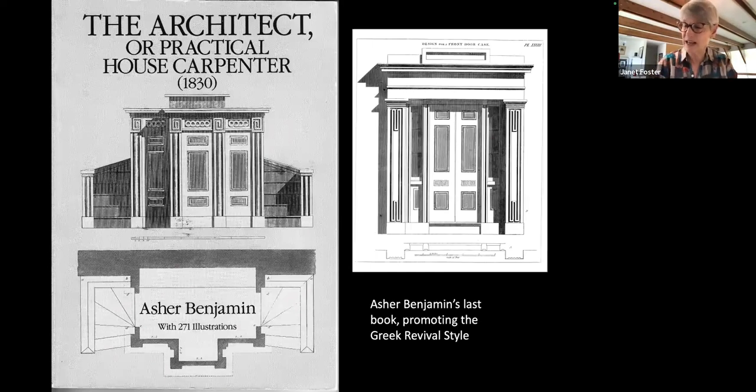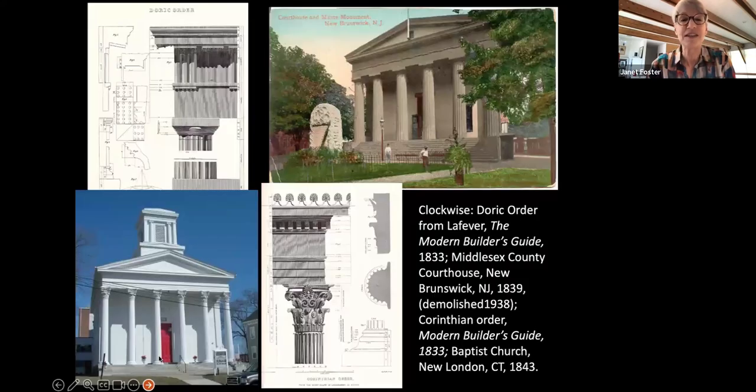Unlike those expensive English imports in the 18th century, he's really the one saying, you know, if you do it right, you can make money on this, because he certainly didn't make that kind of money building houses. This is the enviable, as an author, the enviable status of having your book go to reprint and still getting money for it. The Greek Revival was also promoted by a guy named Menard Lefebvre.